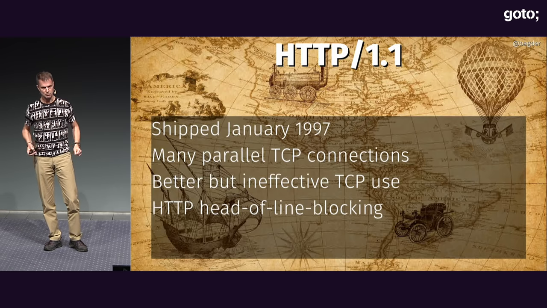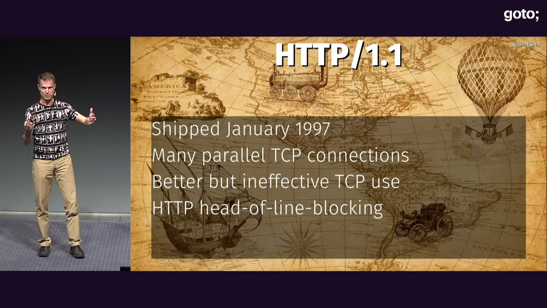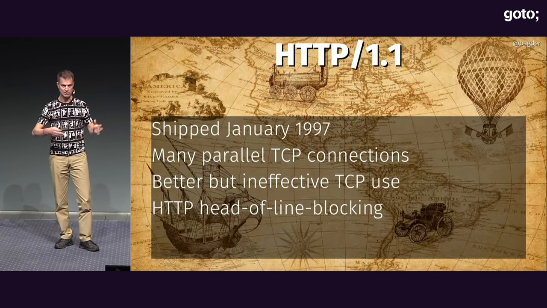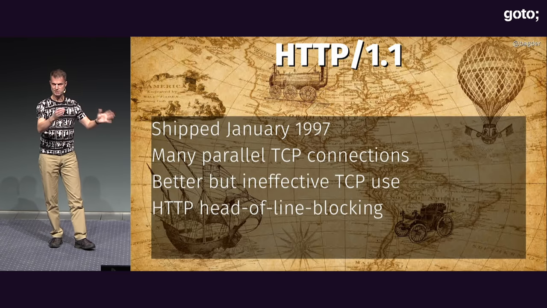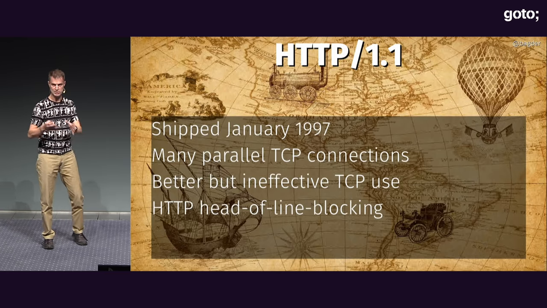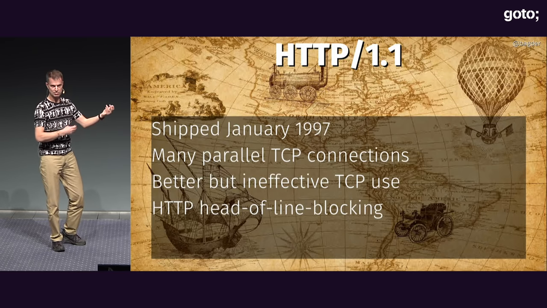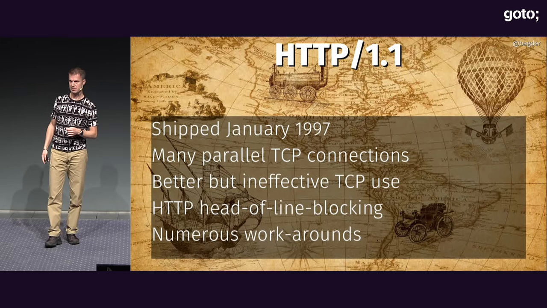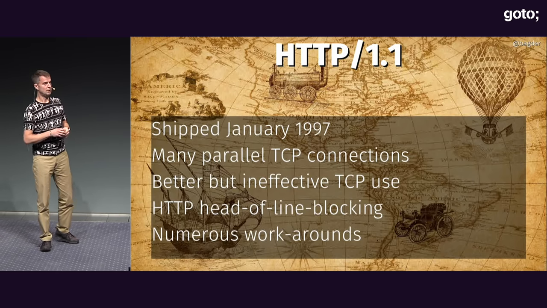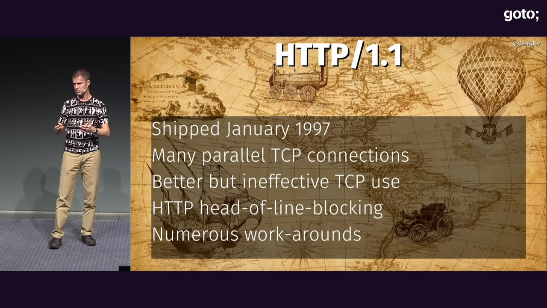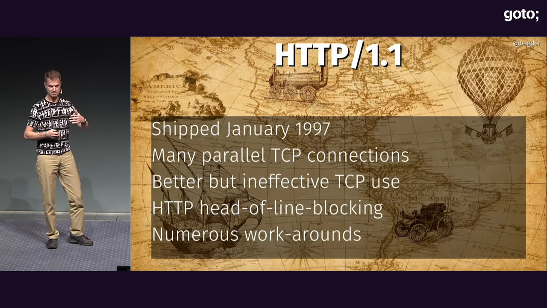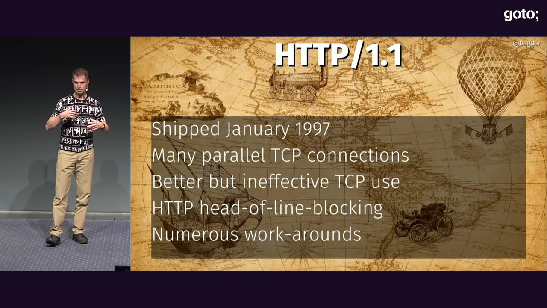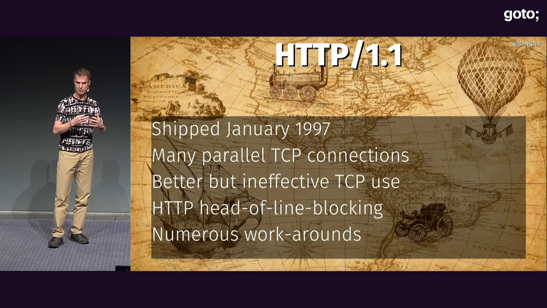Then we have this problem when we have a lot of connections and we're sending huge HTTP requests over them: we get an HTTP head-of-line blocking problem. Someone ahead of us might take longer than we want — like lines in the supermarket. Which line is the fast one, which is the slow one? Which has the problematic customer who can't pay? The browser really has that problem. To work around it, people have been creative and done a lot of fun things — spriting, sharding, concatenating everything — in ways to avoid the problems with HTTP 1.1.